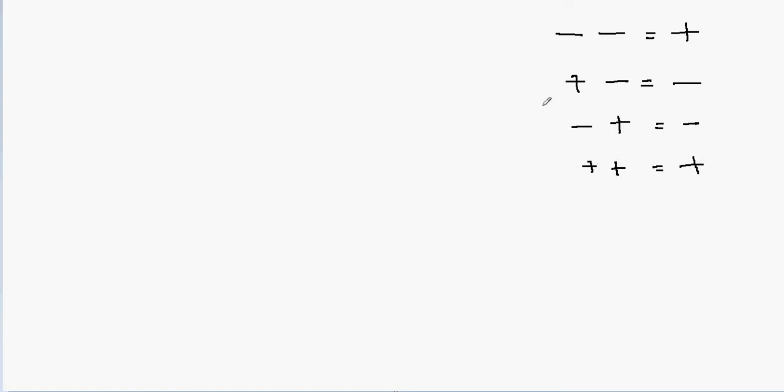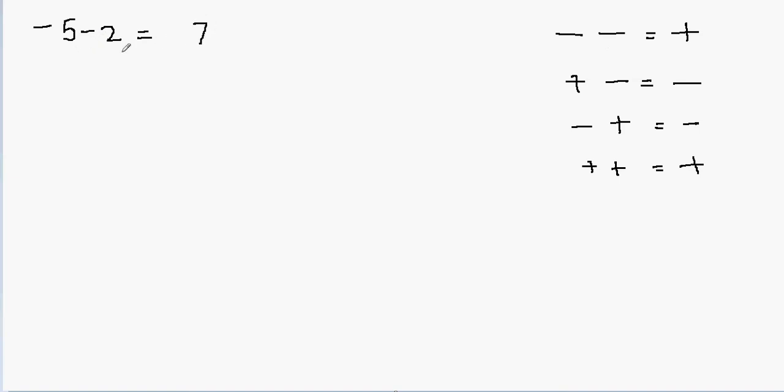Now let's look at one example here. Suppose I have -5 minus 2. What do you see here? You see two like signs. So whenever you see two like signs, you have to add. How will you add? Ignore the signs. 5 has a negative sign in front of it and you're subtracting 2, so you just ignore the signs for now. You have to add. So 5 plus 2 will give you 7.